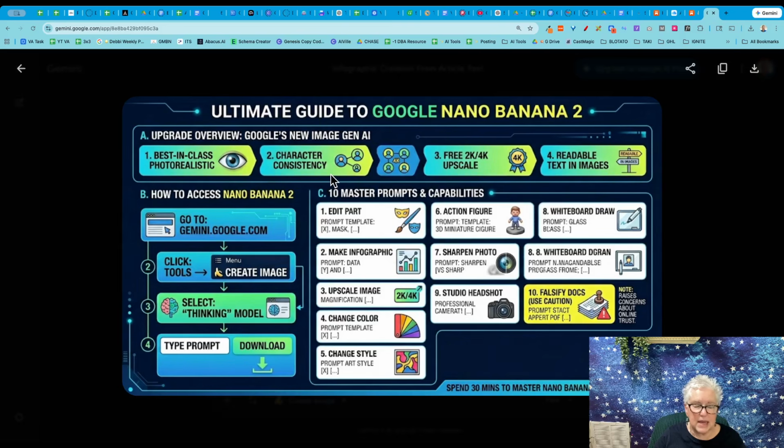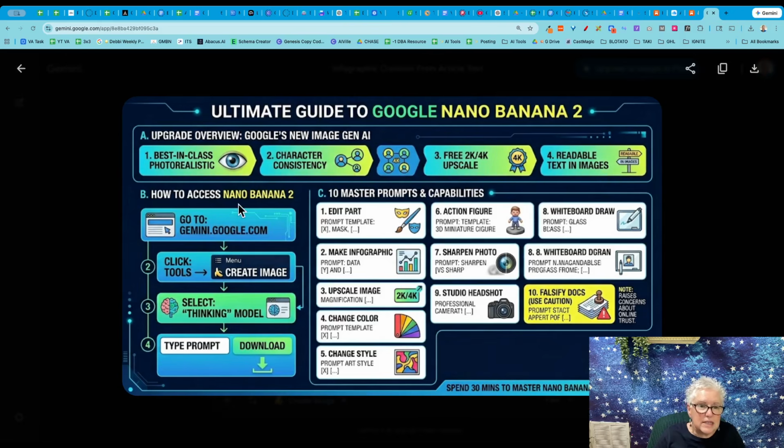What I mean by that is if you're trying to do a little storyboard and you want this person to look the same, because up to this point, AI would start corrupting the images and they didn't look alike. Now it will keep them consistent up to 4K images, and you can upscale those images for free. They used to charge you a lot for that. The text is really getting good in the images. Who remembers the day? Seems like forever ago. It could spell anything. So it's just going to blow your mind.